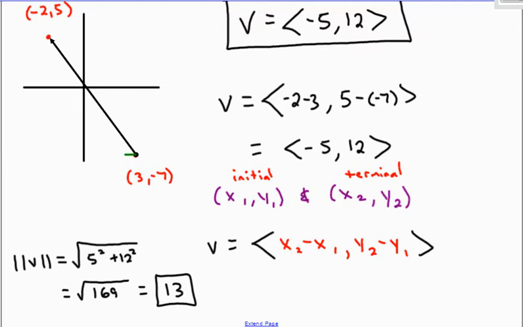If we do it component-wise, we've got to go to the left 5, and then we've got to go up 12. If we went straight across, we would have only gone 13, right? Hey, look at that, you guys. It's like a right triangle. It's like we're using the Pythagorean theorem here.